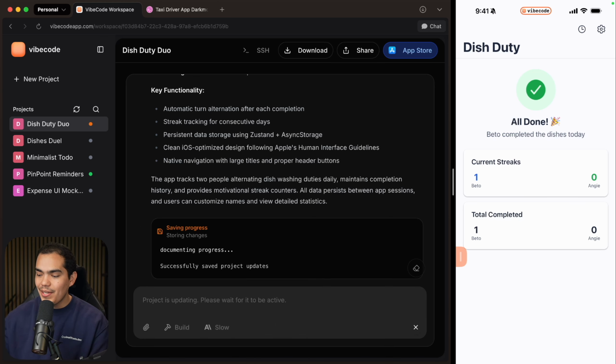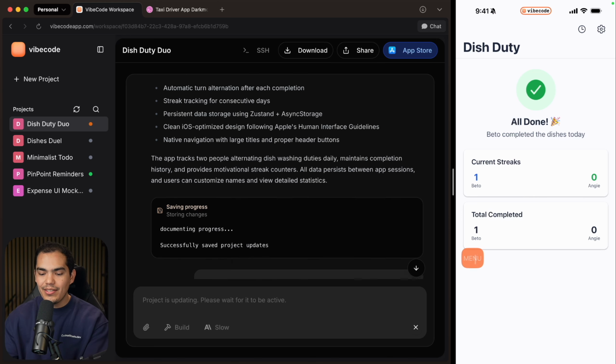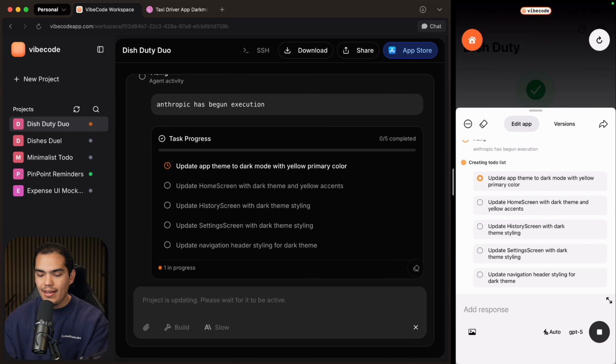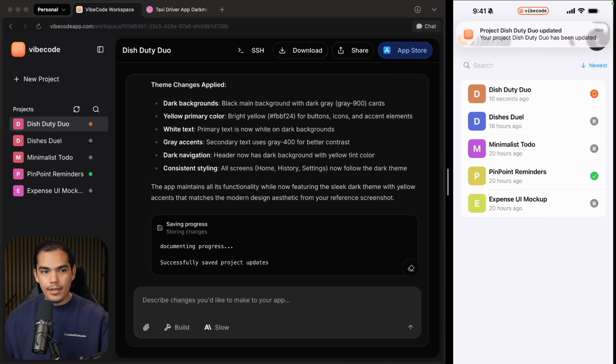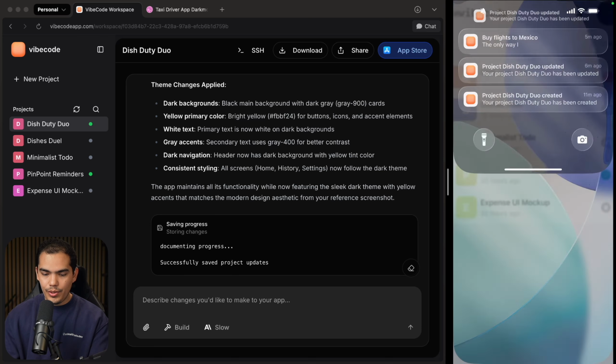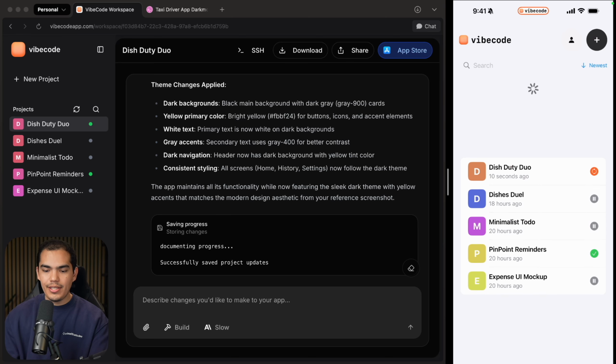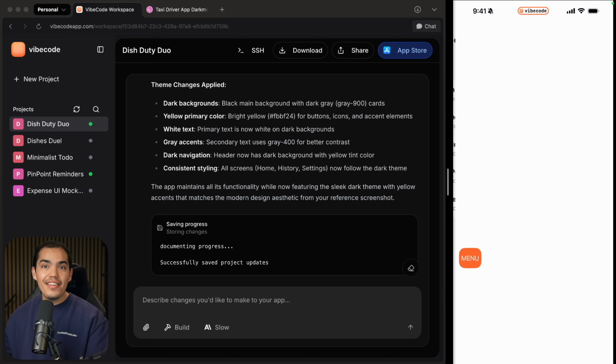By the way, also notice that you can attach that in here, right? So if I go to the menu in the app, I can just select a photo here and basically ask the same from the application. Okay, and it's ready. I got a push notification as well, which is really cool. And now I can go see my project, see how it's doing. Let's see if it did it.